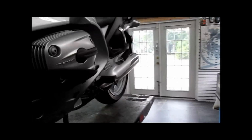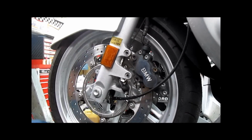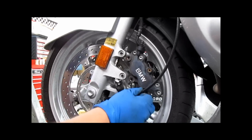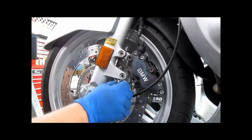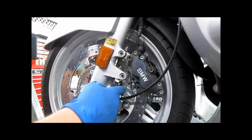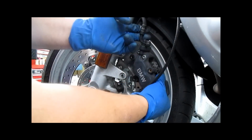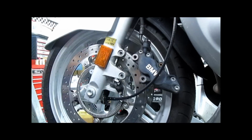I'll move the camera to this side to point a couple of things out. First of all, this is your speedometer cable. Don't bend it, don't mess it up. These cables are like $70 or some foolishness now. This other wire is your anti-lock brake speed sensor. Those sensors are a couple hundred dollars. Don't pinch this, don't break it, be careful. I generally remove the caliper and just set it aside.